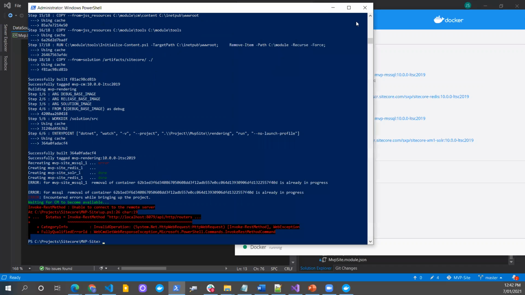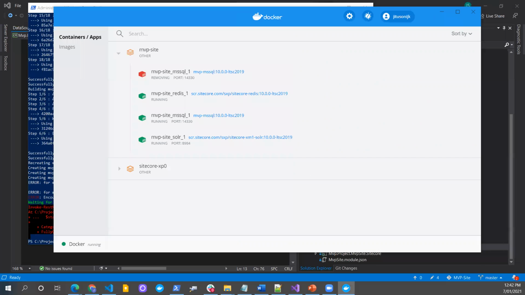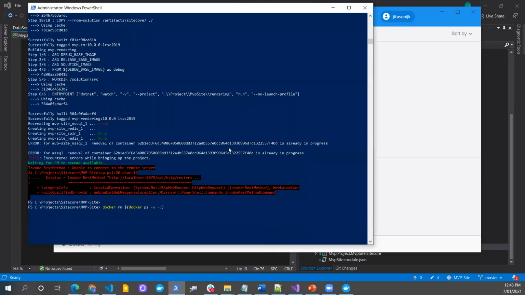I think the issue with this one, just looking for the command to remove all the containers.